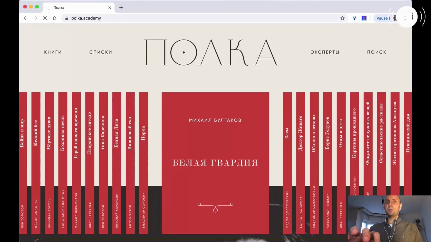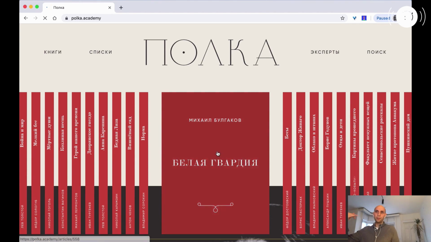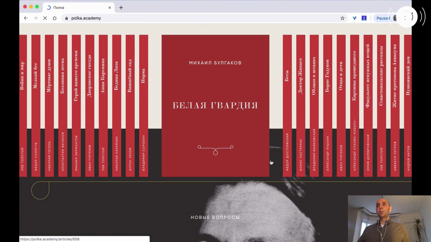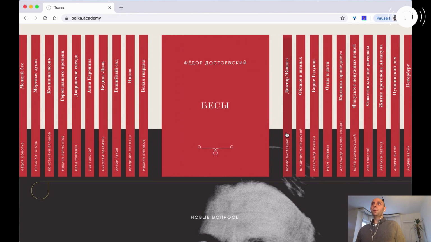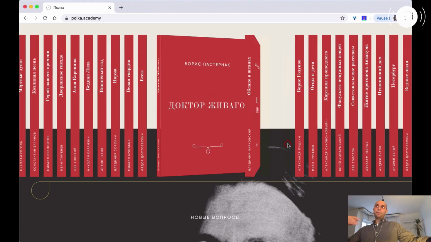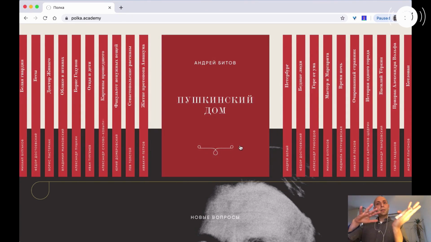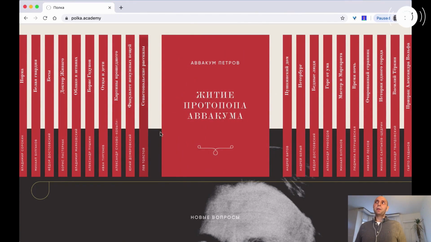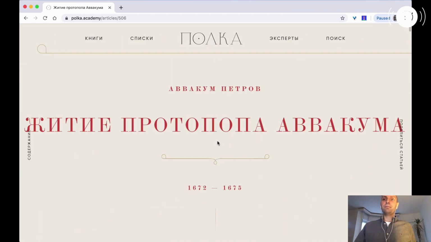This is one from Russia. And in here, they use this metaphor of a bookshelf with books being on the bookshelf, right? And as you swipe left and right, and as you move in between, you have this book popping up. You maybe want to tilt it so it's a little bit more readable. But in the end, this is still a carousel, but it's a very engaging carousel. I really love it, right?